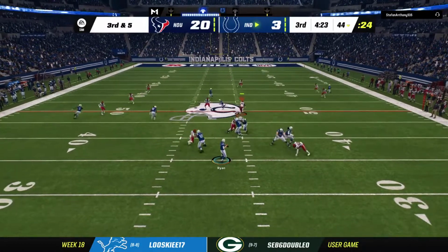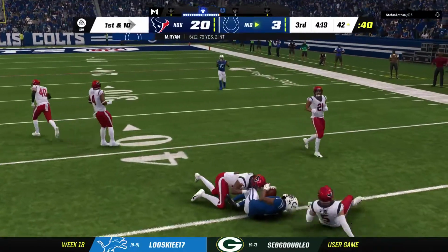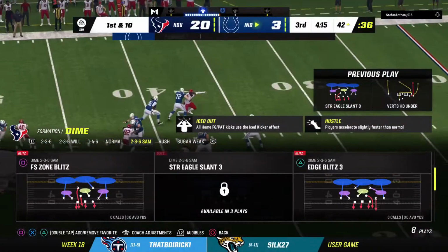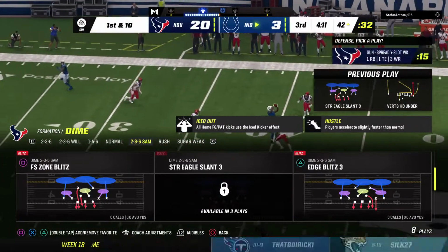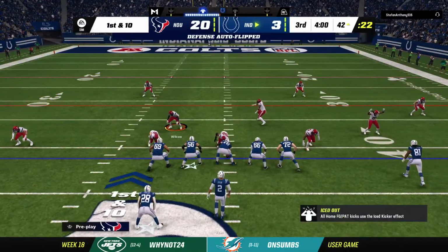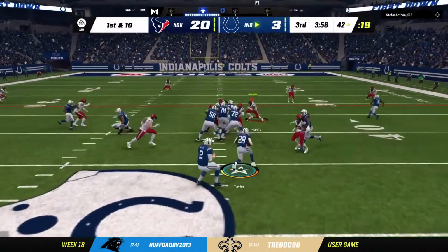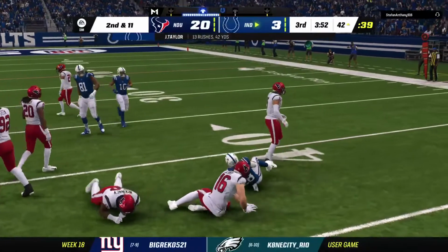Here's Ryan. Got an open man. That's Campbell. And he is going to have a Colts first down as they're able to get the third down conversion. When we talk all the time about playing situational football, right now I think the scoreboard is dictating what they need to do. Where they are in this game, they've got to push the ball downfield, take their shots, try and get big chunks of yardage in a short amount of time. That was a nice play there.